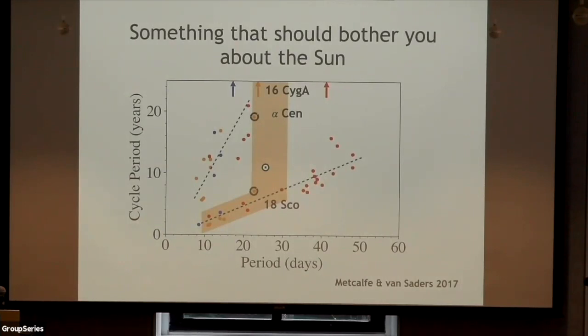So maybe we should consider whether or not there's something that happens to the cycle period as well. In cooler stars, that kink should happen later because they have deeper convective envelopes, so they hit that same Rossby number at longer period. And in hotter stars, it should happen earlier. And so if we look at the cycle periods of these stars, we should see this pattern borne out with enough of them. What we'd really like to have is ages for these objects, right? So we can actually place a chronology to where they sit on this diagram.